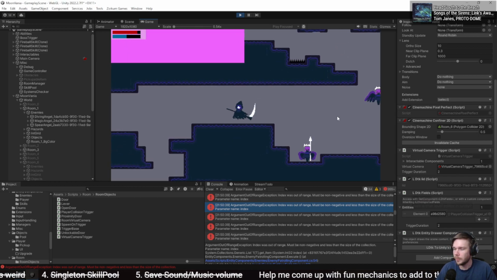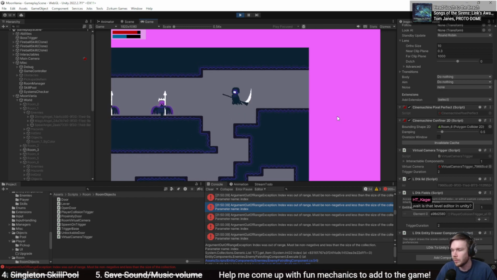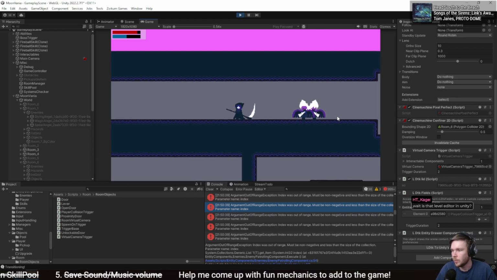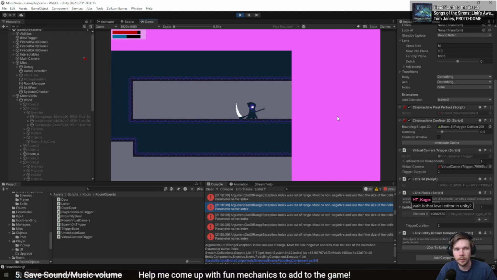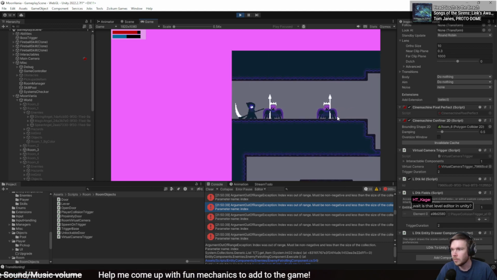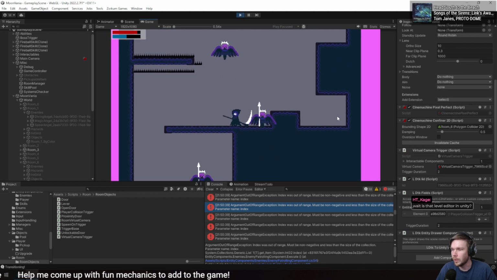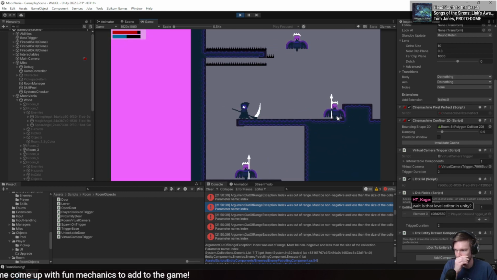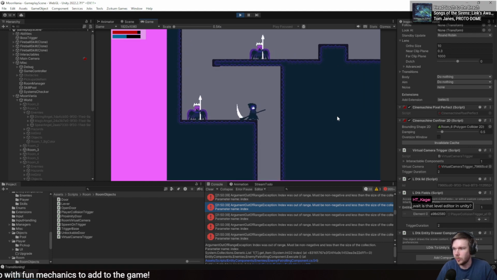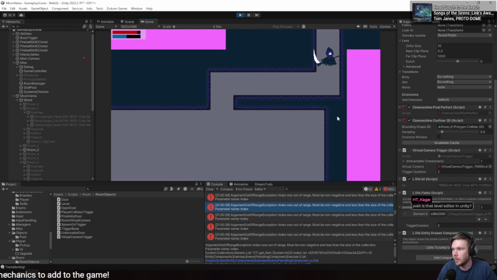But let's go through here. All of these rooms, okay. And then we'll go in here. Nothing in here. The level editor is not in Unity, but it's importing everything to Unity. I will show you in a little bit. Then we transition here, and this is the boss.